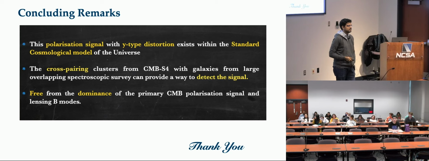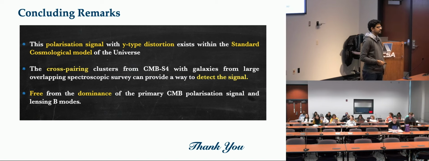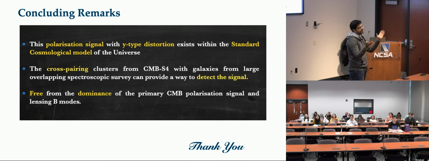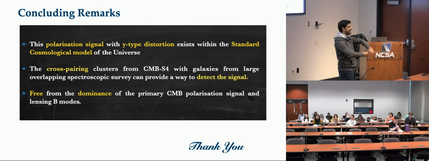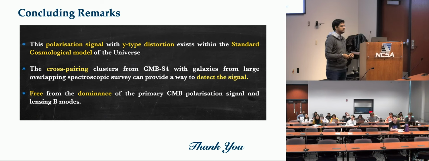Isn't the signal degenerate between astrophysics and cosmology, just like pkSZ? If you want to put cosmological constraints, you will obviously have degeneracies. But can you actually combine this with moving lens to constrain astrophysics? The point is that you have to detect it at that significance. If you have a very high significance detection of something and a very low significance detection of some other thing, I don't know how much of an effect it will be, but it adds complementary information. So if you have a good enough detection, obviously it will add to your constraints on your cosmological parameters.